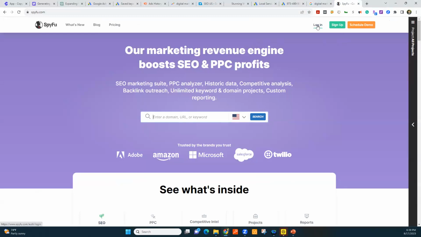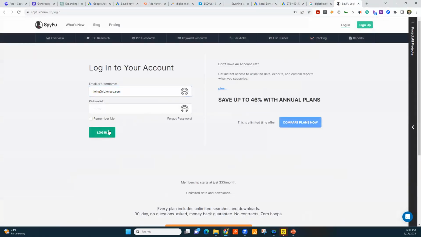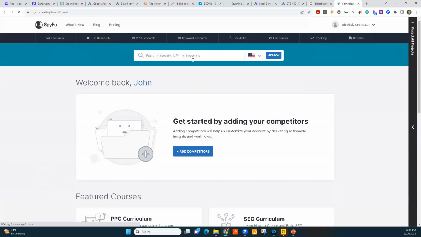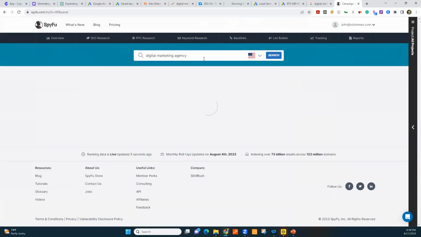SEMrush, I think those are the two big ones. And one more I wanted to mention. It's good to find. GDB, I know you're going to mention that. And there's one more I'm trying to remember. I might get back to you on that. I thought I had a bookmark. There's one more that I used to use.